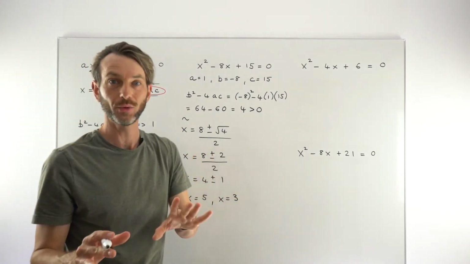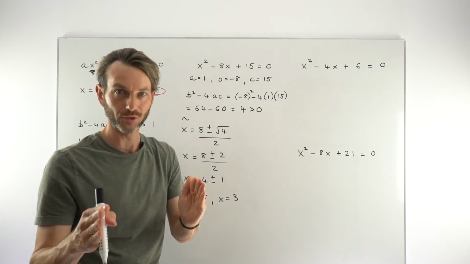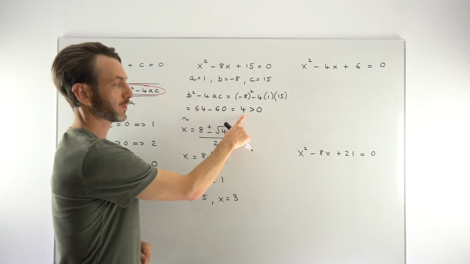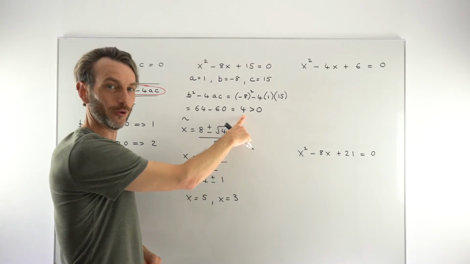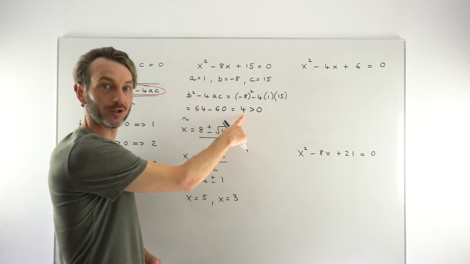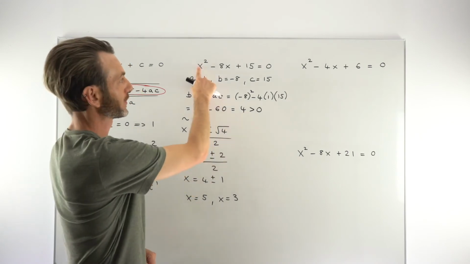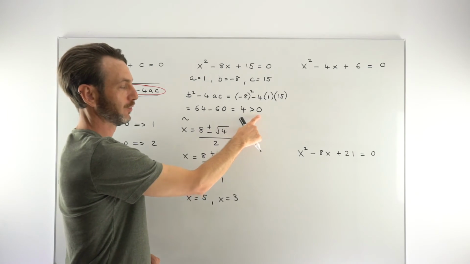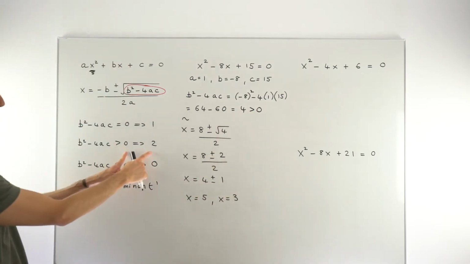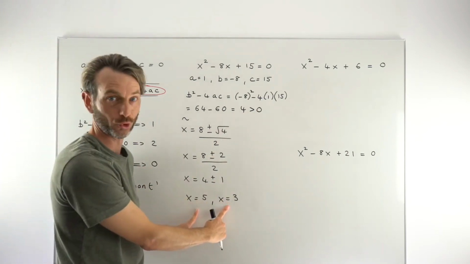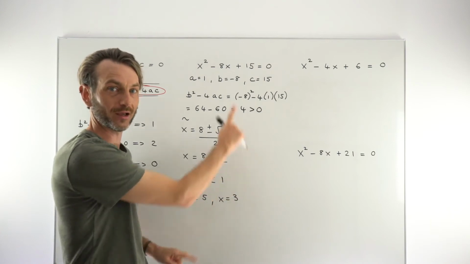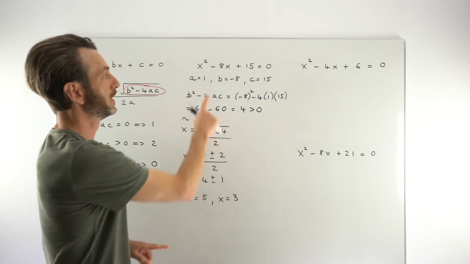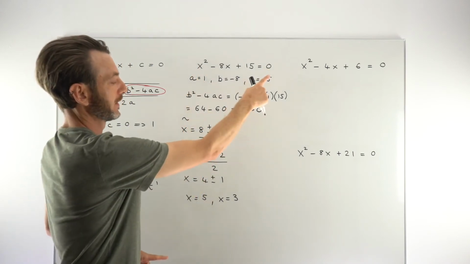So again, just a quick emphasis on this point. The discriminant gives you a number which is either positive, negative, or 0, but that is not a solution to your equation. That number 4 will not satisfy this equation. This is just a number which happens to be greater than 0, positive, which tells you there's going to be 2 solutions. These are the solutions. These are the numbers that satisfy the equation. If you plug these numbers in separately, one at a time, they will satisfy that equation.